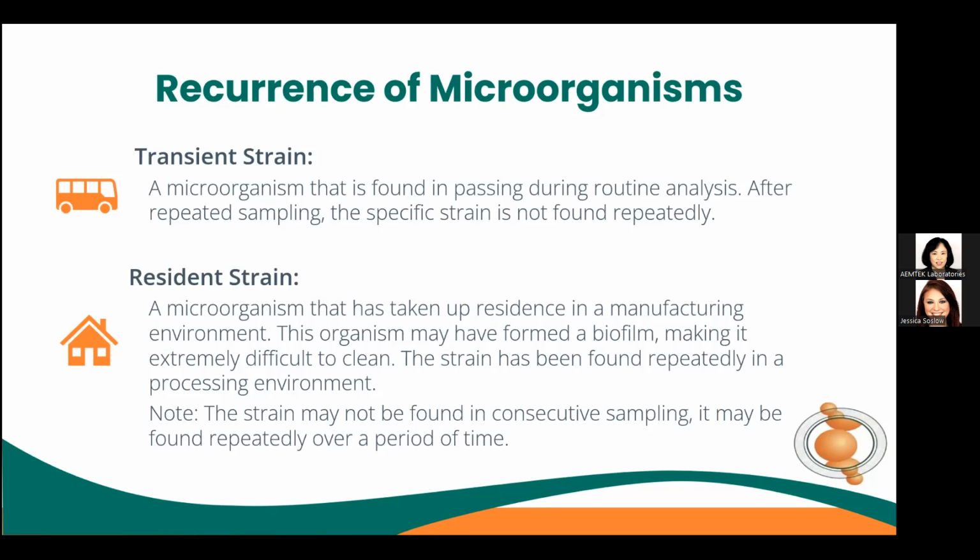The resident strain is, as the name indicates, a microorganism that takes up residence in a manufacturing environment. These organisms may have formed the biofilm, which makes it extremely difficult to clean. And the strain has been found repeatedly in a processing environment. Notice that the word that we use here is strain. Strain is sub-species level. So detecting Listeria repeatedly, you don't know whether it's the same strain or not, unless you do genotyping or strain typing.